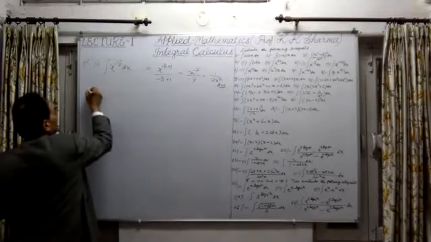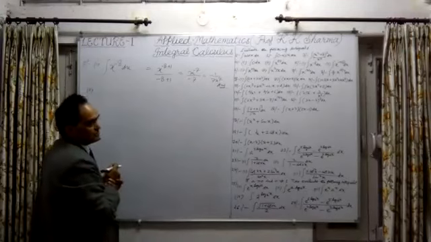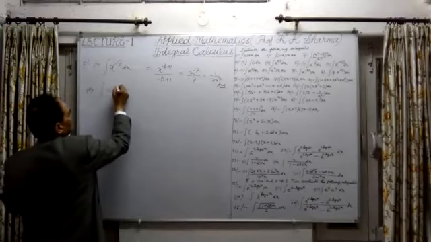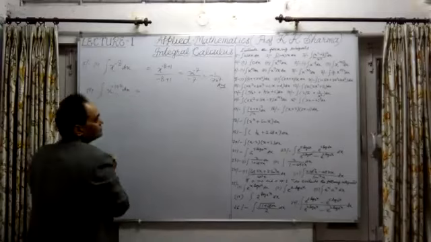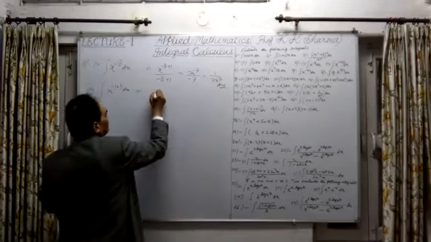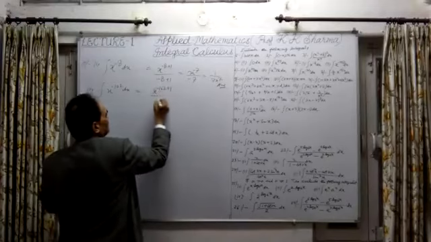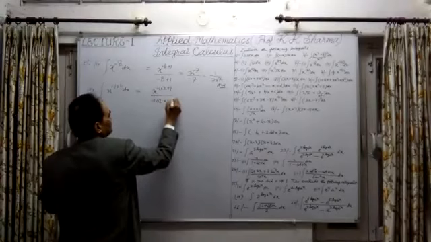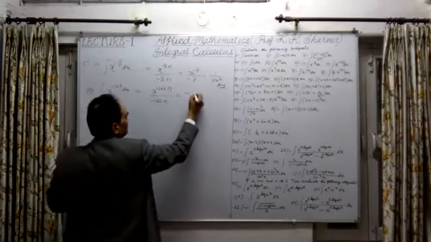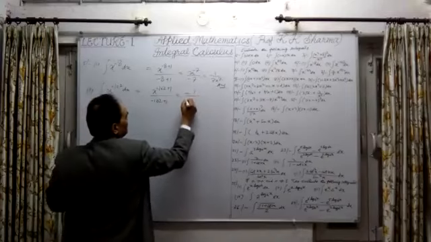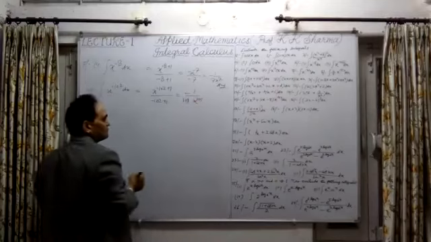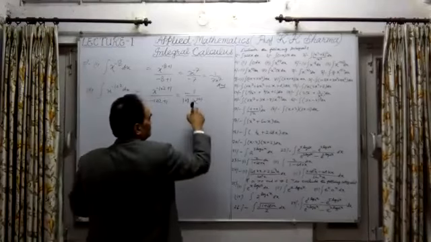For the second part, just by the rule of polynomial x^n, we are applying here. Here also, this is the integral of x raised to the power minus 102 into dx. We can integrate this by the same formula of the polynomial function x^n. This will be x raised to the power minus 102 plus 1 upon minus 102 plus 1. That means minus 1 upon 101, I will take this 101 in the denominator. It will be minus 1 upon 101 into x raised to the power 101.